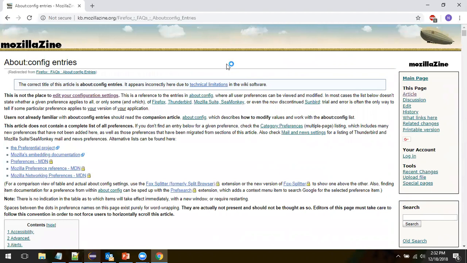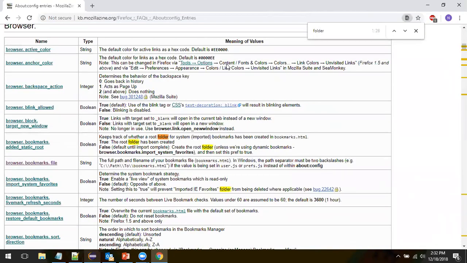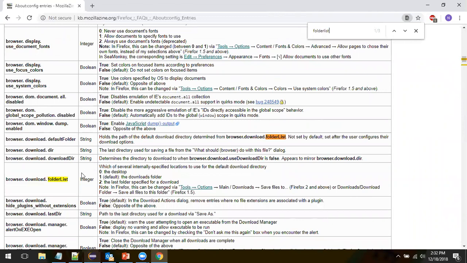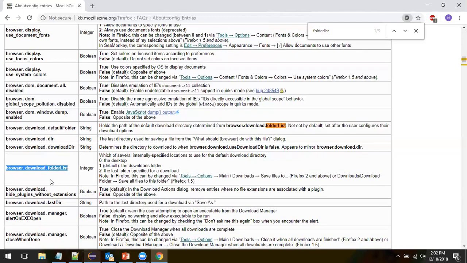Let me first search for the folder list. Okay, we have to use this one. As you can see, if you specify 0, the download is going to be done at the desktop.